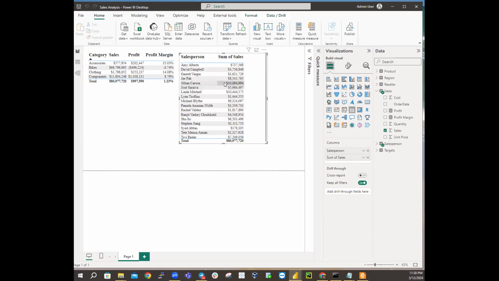Switch to model view. Switch to model view to force filter propagation via a bridging table. I want to force it now so that you see what I'm planning to do. So click on model view.